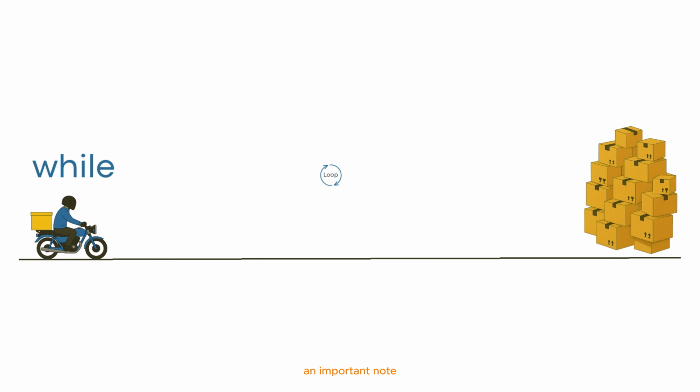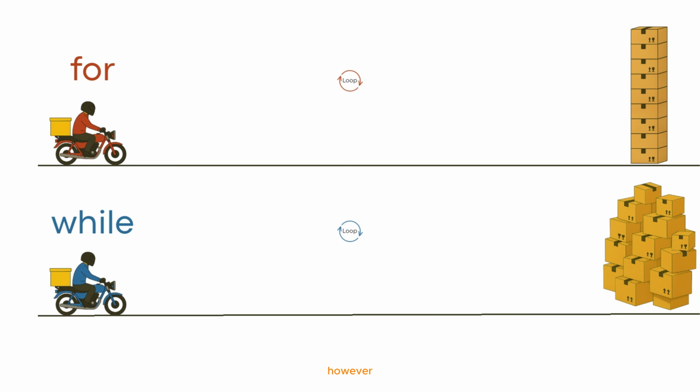An important note. We could also tell the blue motor skill, stop after you have moved 20 boxes. This shows that you can sometimes use a while loop for a task that a for loop could also do. However, for defined countable tasks, the for loop is often simpler and cleaner. From this, we can understand that a for loop is naturally used with collections like lists, tuples, and dictionaries, because with those, we know the boundary of our task.